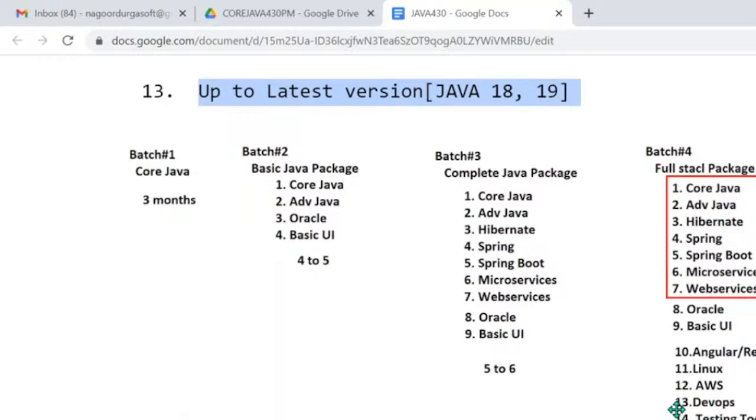In full stack Java, what is my participation? Looking at this red color box, up to the total Java related part, I will take the responsibility. The remaining non-Java related things, some other trainers will take that content. My part is this total. Almost 70 to 80% of full stack Java I will cover. Here Java is the main content. The remaining things are side technologies, but they are also important for us now. We have to learn them. Some expert trainers will take that content here, but these things I'm going to take now. Sir, are you getting it or not, what I'm telling you now? Okay, all right, sir.